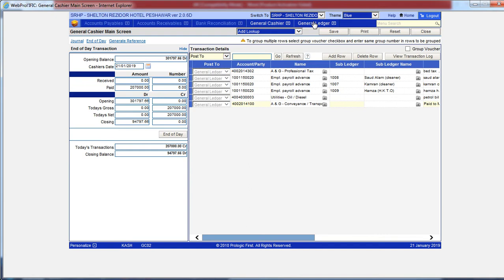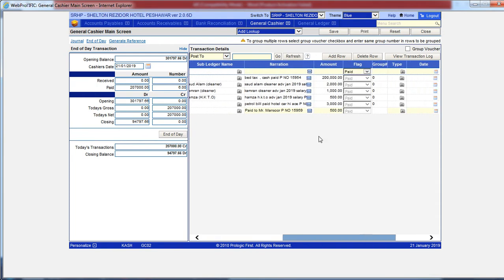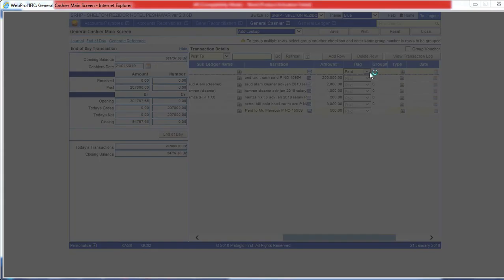What happens for the entire day, whatever transactions are done in the front office and the F&B side, after the night audit, all the cash and the cash envelopes will be handed over outlet-wise to the general cashiers, and they are supposed to deposit to the bank. So every morning they can open this screen, and for whatever envelopes they have received, they create as many lines here, noting from which outlet and by which person in the narrations.